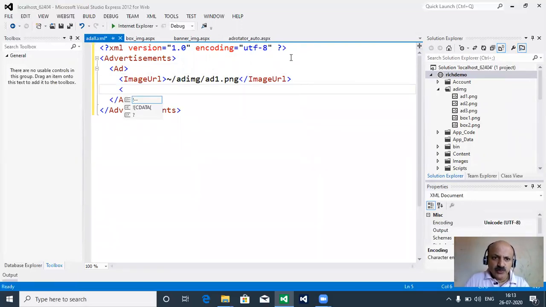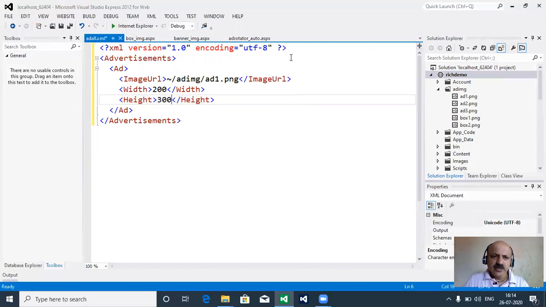Then we give the width and height. First we give the width, 200, and then we give the height, 300.